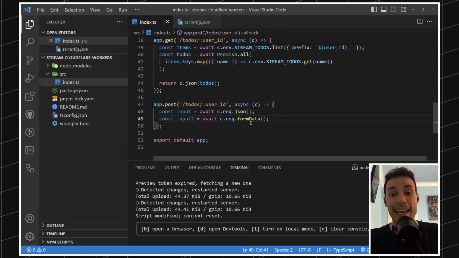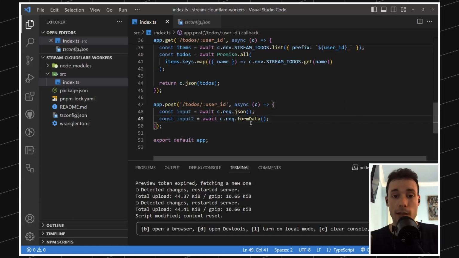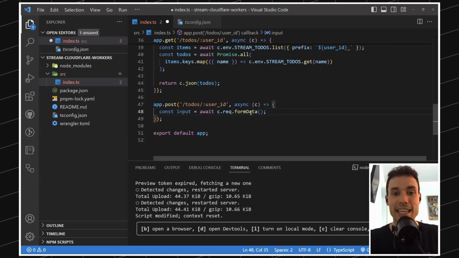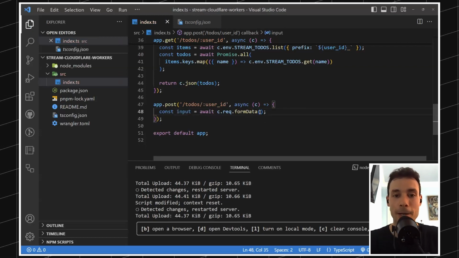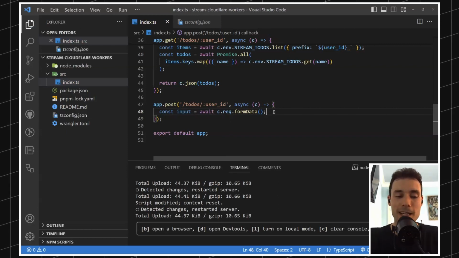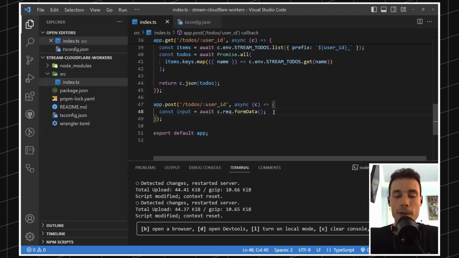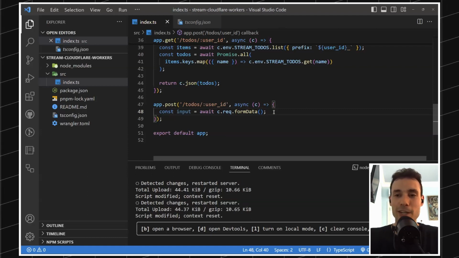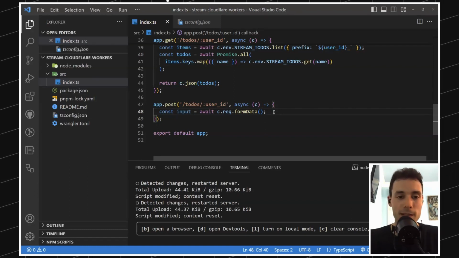Okay, and for this stream, I'm actually going to use a form. So I'm going to do it like this with form data. And you'll see, it's going to be way simpler than what many people do. We don't need to over-engineer to create a valid application that works. So we're just going to use a form like that.